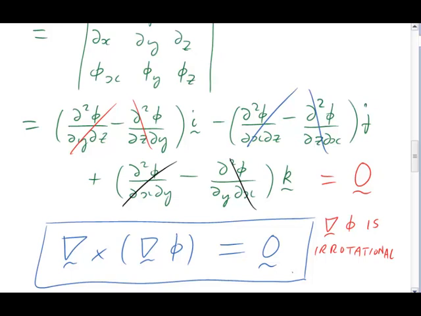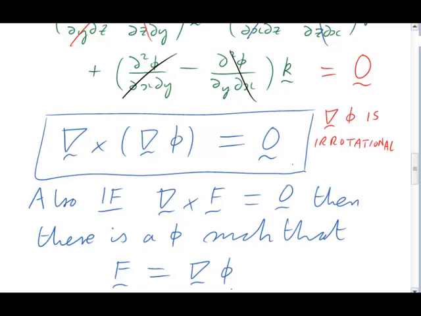But now I'm going to tell you another result. I won't prove this one. It's not particularly hard to prove, but it would take up quite a lot of time in the video. It turns out that if F is an irrotational vector field, so its curl is zero, then F can always be expressed as the gradient of a scalar field. Okay, so if curl of F is zero, then there is a phi such that F equals grad of phi. In part two of this recording, we'll introduce an actual F and show how to calculate the phi.